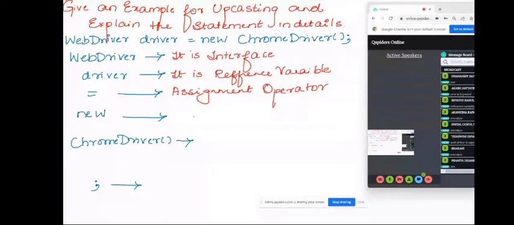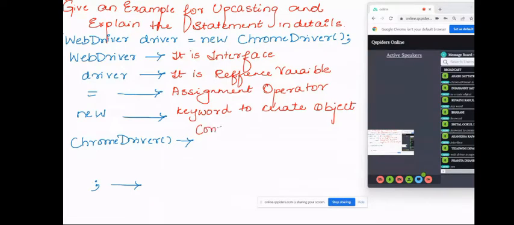New is a keyword to create an object. ChromeDriver is a constructor of the ChromeDriver class.